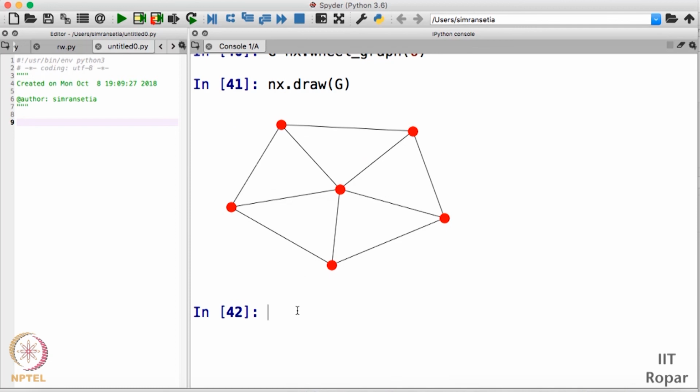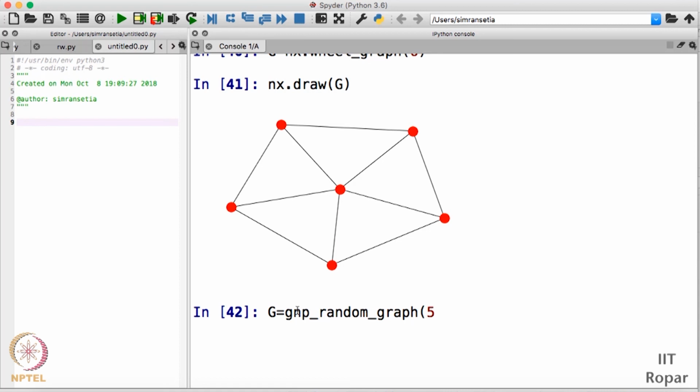Then we also have some random graphs present in NetworkX. Let me show you one instance of a random graph, and we'll be using this random graph for our implementation in PageRank. I'll write G equals nx.gnp_random_graph, and here the first parameter is the total number of nodes.